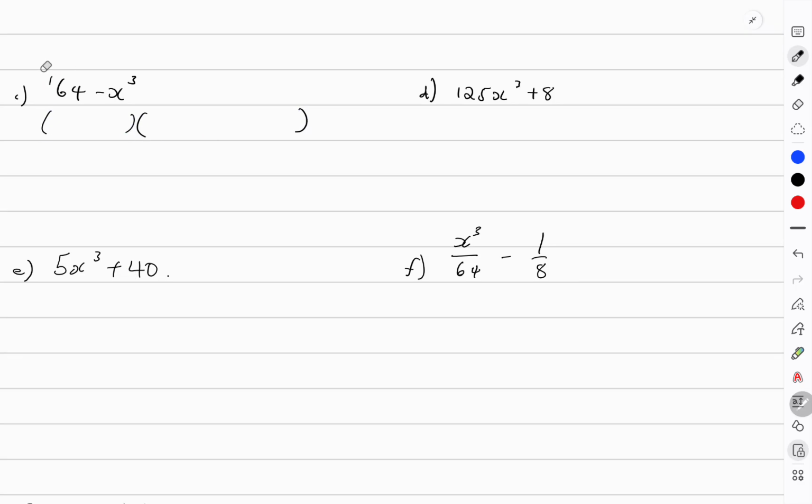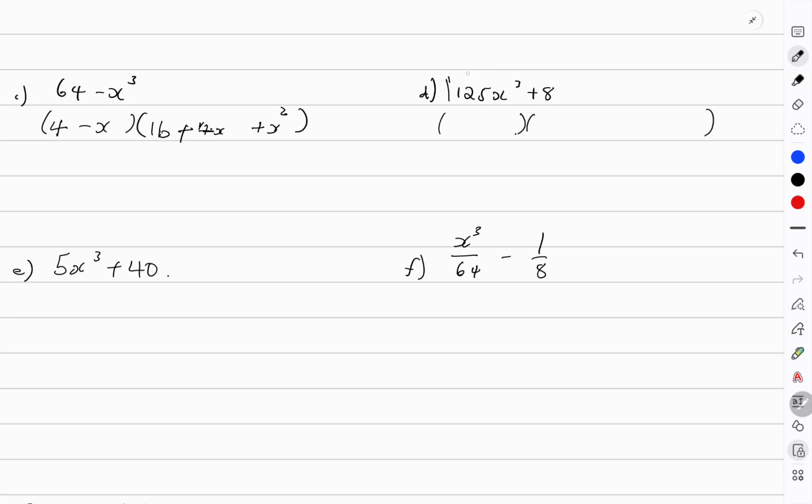Right, let us look at the third one, small bracket and a bigger bracket. The cube root of 64 is going to become a 4. The cube root of x to the power of 3 is going to become an x, therefore minus x here. Therefore here I'll have a 16 because 16 times 4 will give us a 64. Here I'll have a positive x squared, right? Positive x squared. And here you write the product of the first bracket with an opposite sign. I'm going to have a plus 4 times x. I'm going to have a 4x, right?